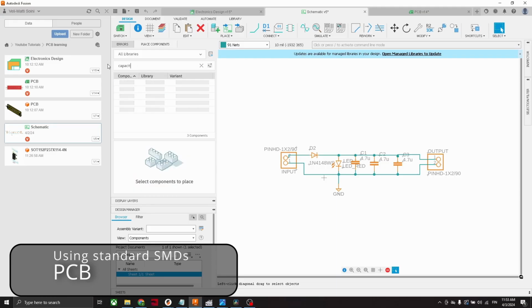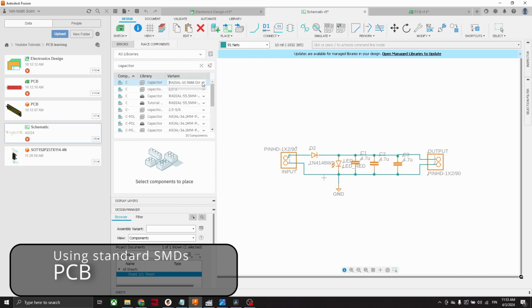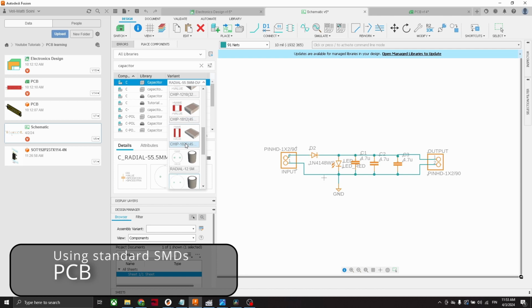In Fusion we have a lot of these SMD components. So if we go here, we have all these default package sizes, and we can use them. So if possible, it's a good idea to use these SMD components, because for example for through hole capacitors there are only these two sizes, but there are so many SMD sizes, and usually these through hole capacitors do not have the same dimensions as the component you have, because all these diameters and pin holes and distances between pin holes differ so much between components. But SMD components have standard sizes, so it's a good idea to use them.